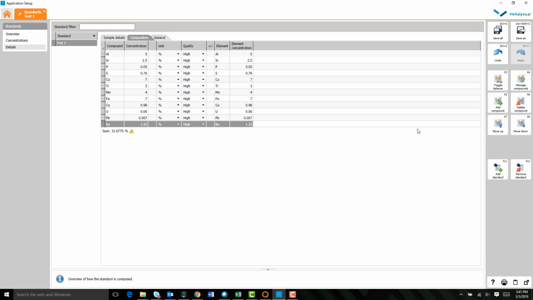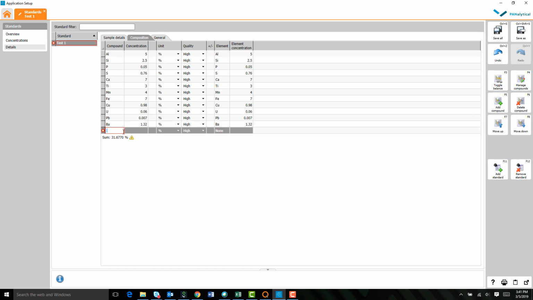So for this example, what I'm going to do is add a compound, and let's say that the standard is carbon based, okay? So let's just say carbon, and then I'm going to toggle it as a balance over here. This could be something similar to what you guys are using now. You may choose to actually not measure something that has a high concentration, maybe a metal that has like 70% copper or something. Maybe you just want to do it as a balance. Maybe the count rates are too high and you don't want to damage your detector. That's okay, you can force it as a balance. In this example, I'm just going to use carbon, and we'll force it as a balance. So now our sum is 100%.